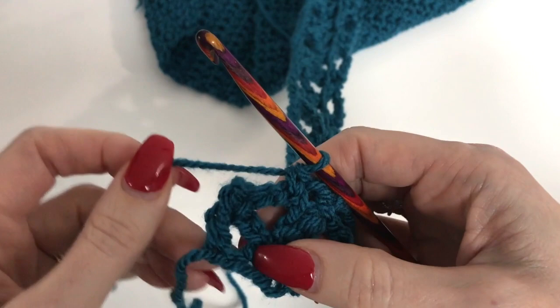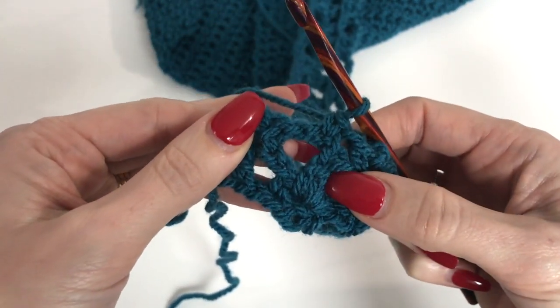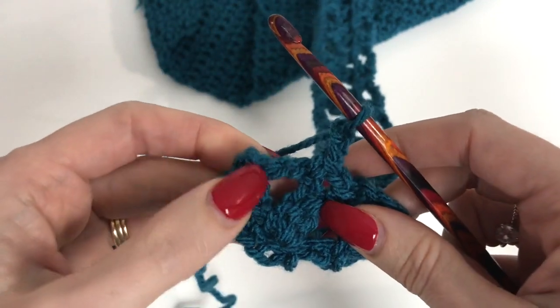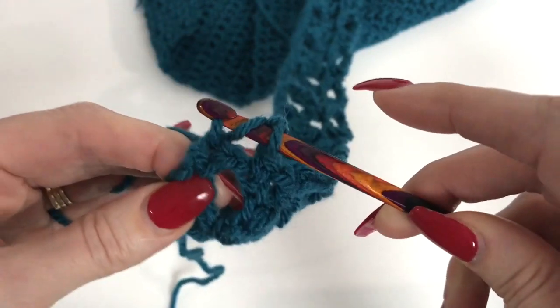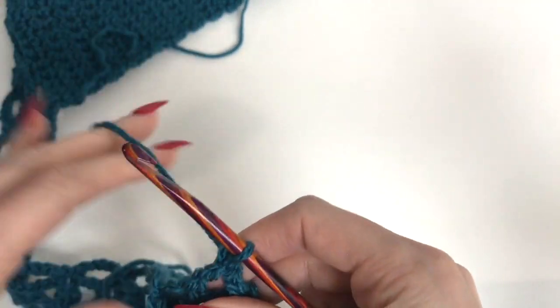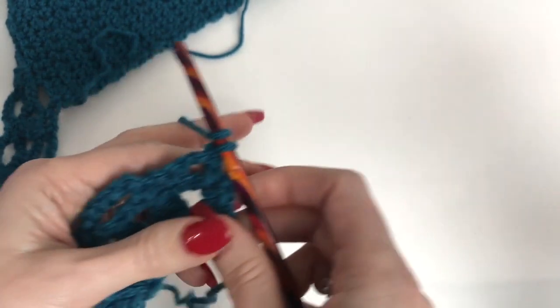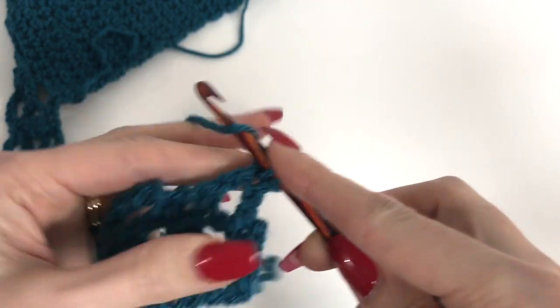Okay, so I'm just coming to the end. I've worked my single crochet, chain one, single crochet across my cluster, and now we'll chain two and do a double crochet in that final stitch. And now row four is just a repeat of row two. So we begin by chaining one and working a single crochet in the first stitch.